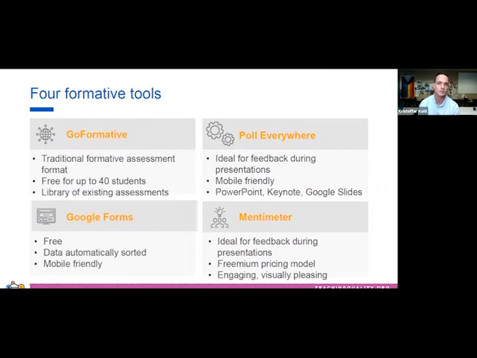Now I know, again, with Google Forms, once you create it and you have your spreadsheet and you can sort your data, you can do it live. It's just kind of a personal preference that I've been using Formative more often than Google Forms when it comes to strictly academic formative assessment. But again, for daily check-ins and surveys and social emotional things, I've found Google Forms to be easier for me to manage because I can collect the data, look at it, and then follow up with students at a later point in the day. Versus GoFormative, I can see on my screen exactly how students are responding to those questions. I can be making my student groups. I can be making my breakout rooms based on, am I seeing red or green for different question types?